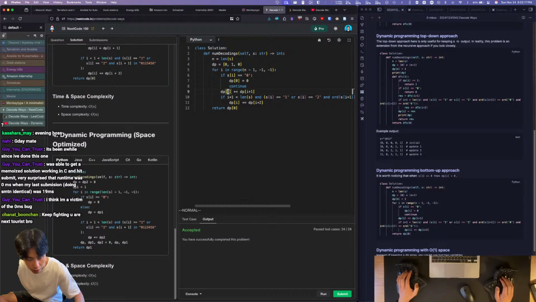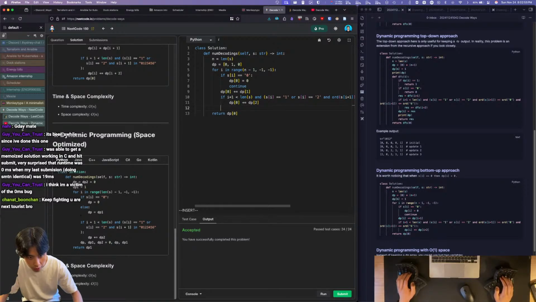No, DP of 0 is DP of 1 and then DP of 2, and then the extra step is to update the DP pointers by shifting everything.